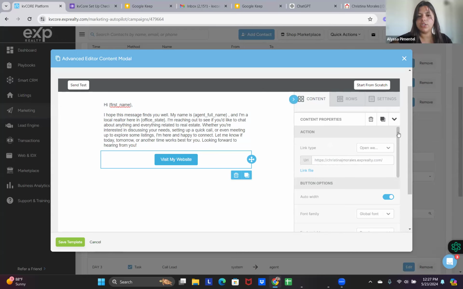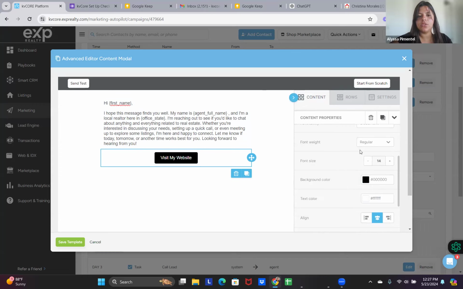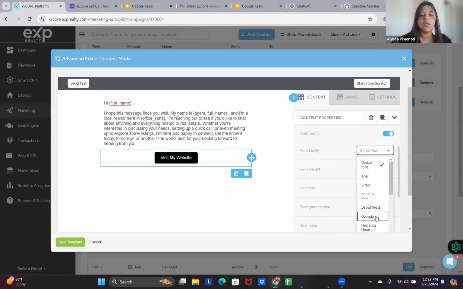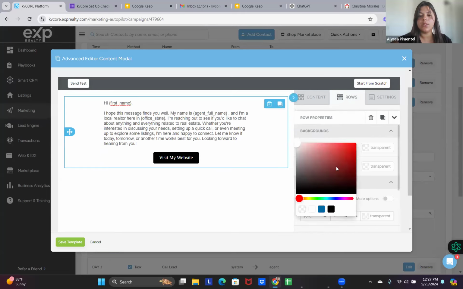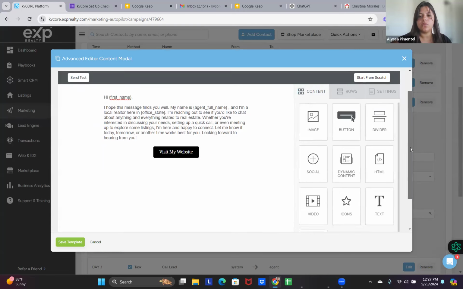Then we could change this color, let's say black. So there are different things you can do in here. If you have a specific font you're using, you could change that here. You can also change the background, so if you wanted to keep it with your brand, you can definitely do that. And there are many different things that you can do in here.